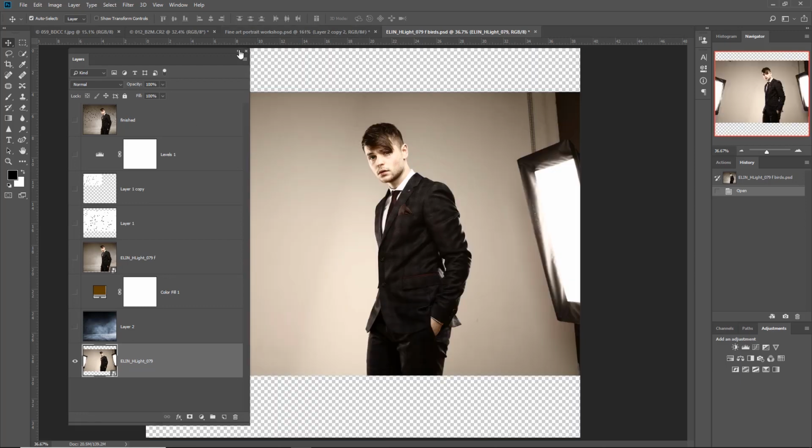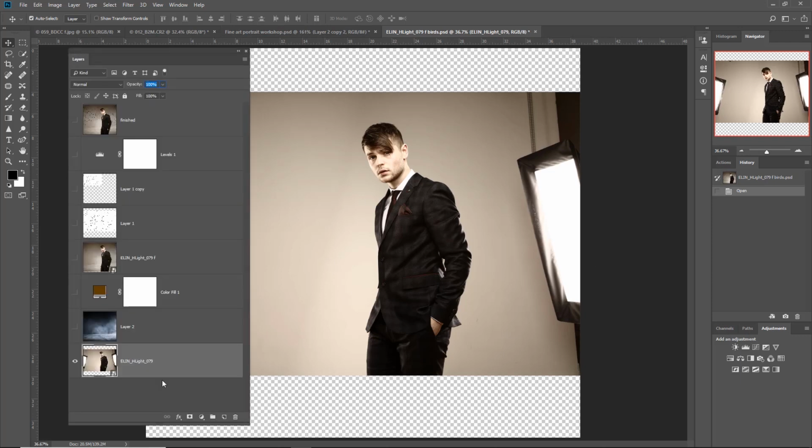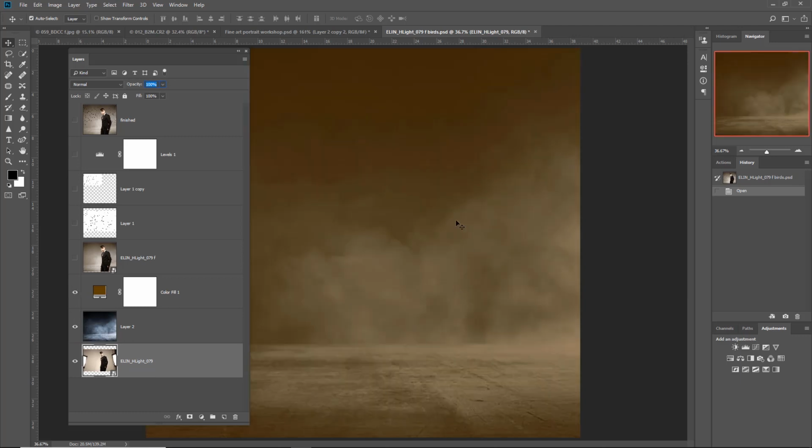So first of all, this is the original image. This is what it was shot with, and what we've got there is basically the photograph. And then we've got a background, and we've started to look at how we could use that background as a part of the photograph. Then looking at a tonality to bring the elements together.